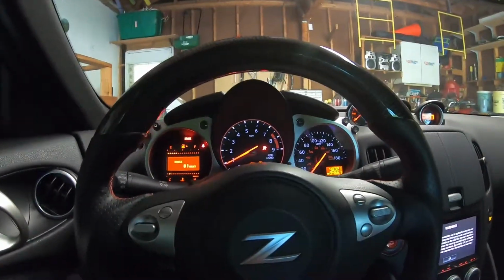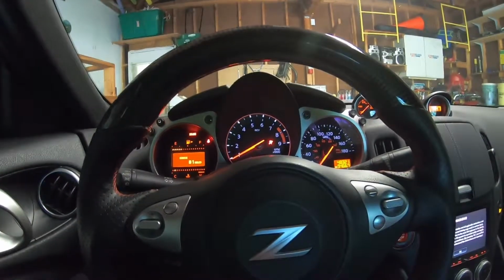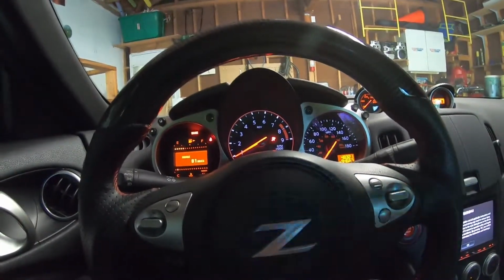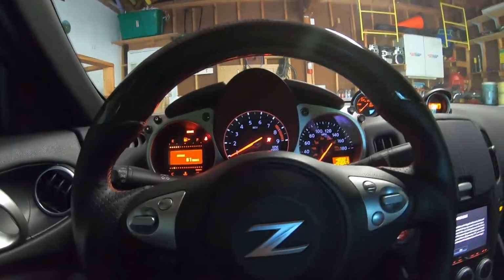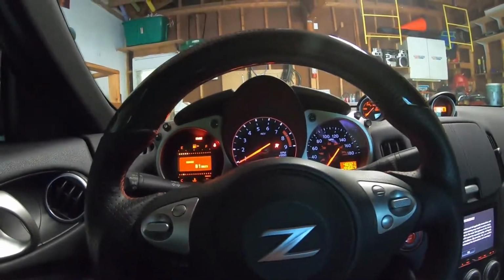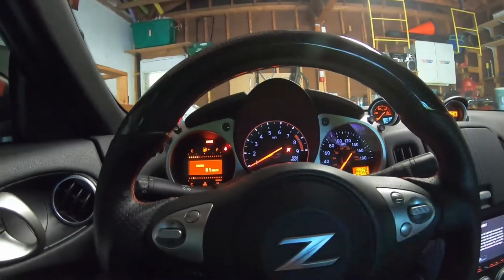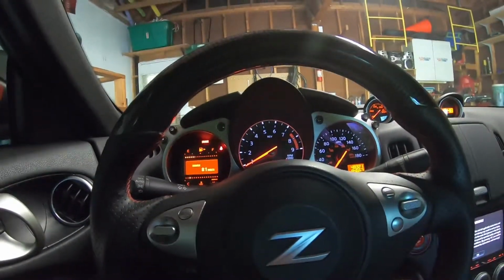So I don't know if I gotta clean the MAP sensors, the filters, or whatever. It's been doing it for a while now, but after I start it for the first time, then after that it starts just fine, it runs just fine. But the first time I start after it sits for a while, there's no throttle response. I constantly have to shut it off, turn it back on to fix it.